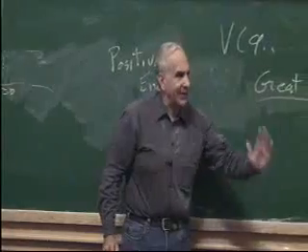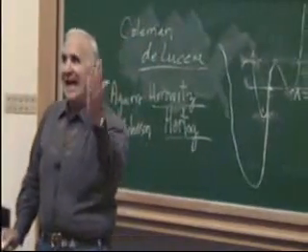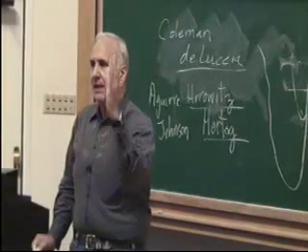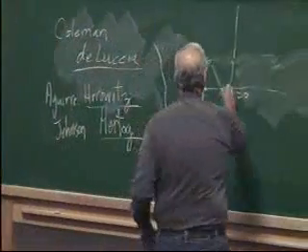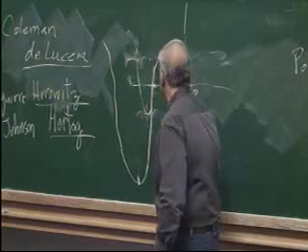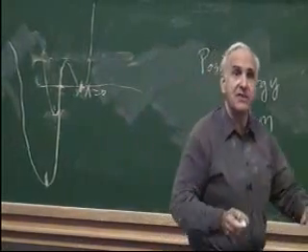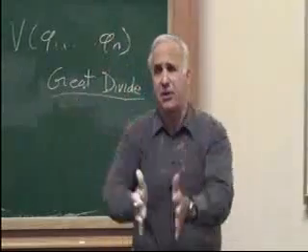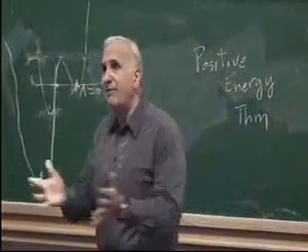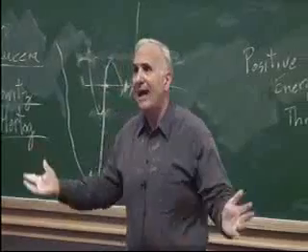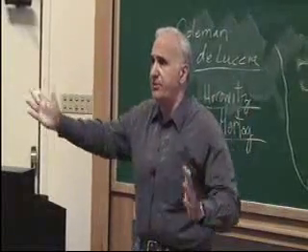What happens right on the Great Divide, and this is precisely what Miriam was referring to, is a critical wall. On that critical wall, for that particular class of potentials, there is a static domain wall solution that connects the AdS minimum to the zero energy minimum. As most of you, I hope, know, a domain wall in ordinary field theory is just a domain wall. If I put it in a theory with gravity, it backreacts on the geometry, such as to make a difference in the cosmological constant on the two sides of the domain wall.